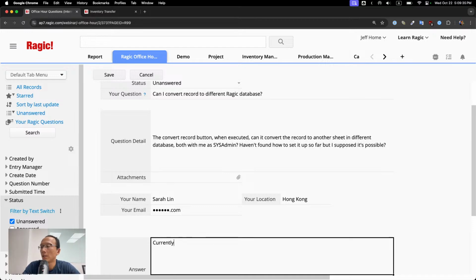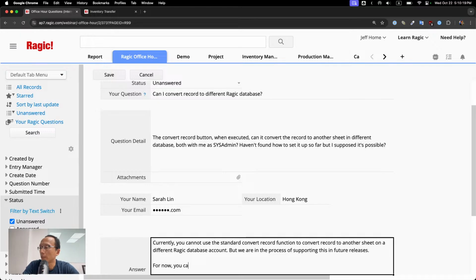So currently, you cannot use the standard convert record function to convert a record to another sheet on a different Ragic database account, but we are in the process of supporting this in future releases.